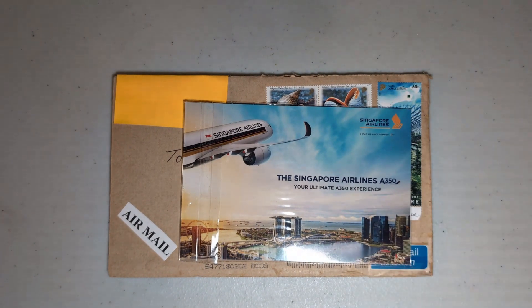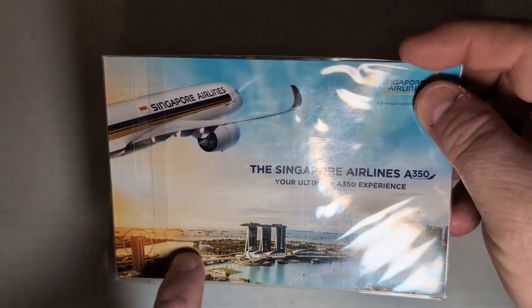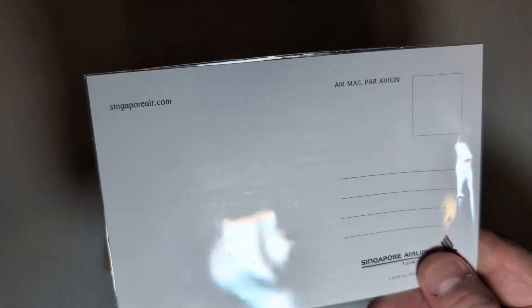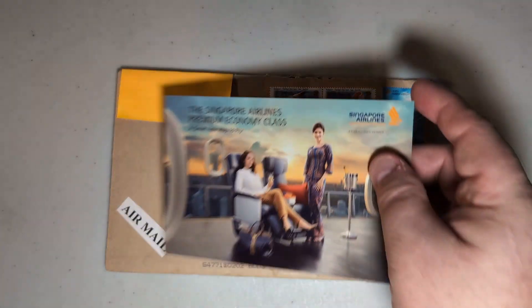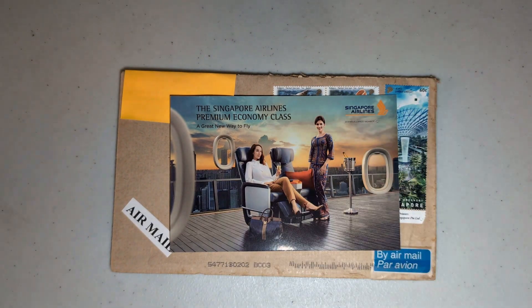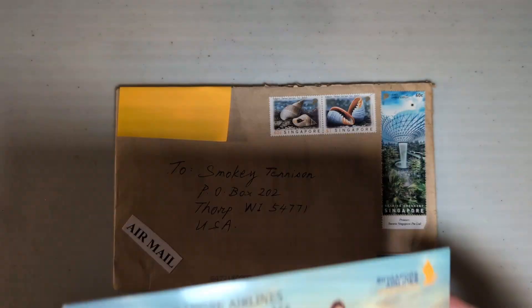The first item is a postcard showing Singapore Airlines — a really beautiful postcard with images of Singapore and the airline. It is a blank postcard so I can send it out in PostCrossing. They've also included another postcard: the Singapore Airlines Premium Economy class, showing off all the comfort of their airline. I think it is also a really nice postcard.